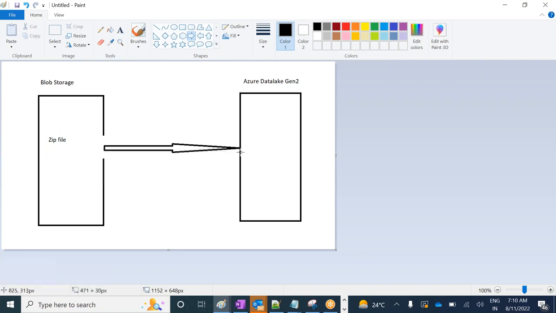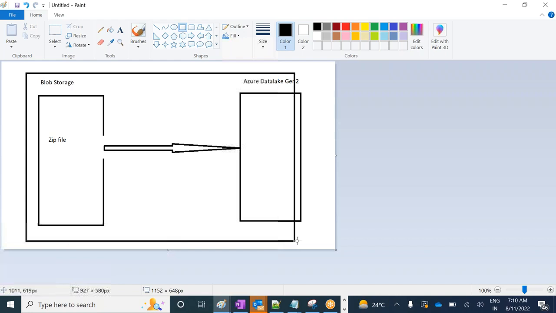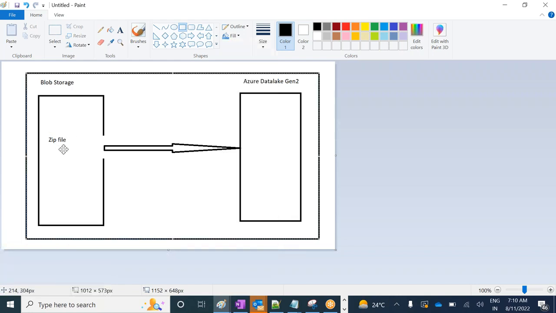I want to move the zip file to the target location, and both are in a cloud, Microsoft Azure cloud. Both are storage accounts, you're already aware, right? Blob storage and data lake storage. But my requirement is my client has the zip file in his source system, and I want to move this particular zip file to the target ADLS Gen 2 using Azure Data Factory service.